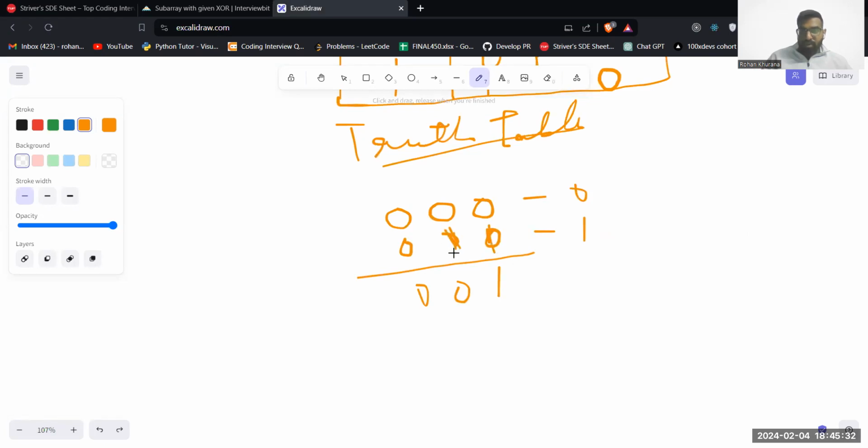So 3 XOR 3: this is 1 and this is 1 again, and this becomes 0. So for 3 XOR 3, the answer is 0.